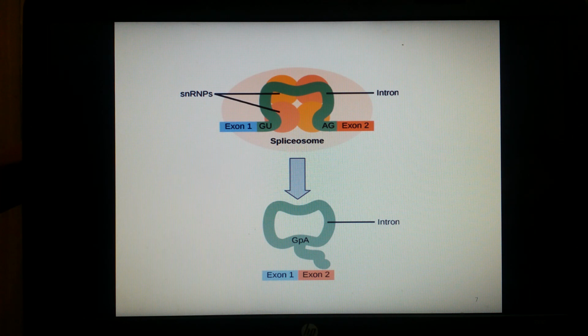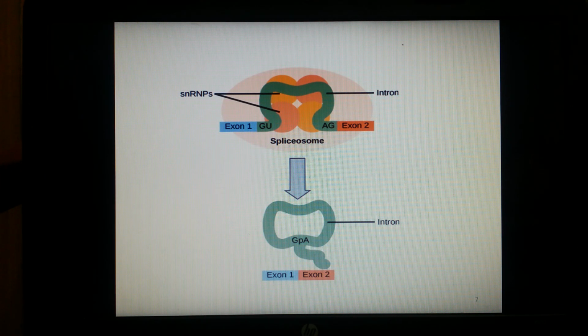Here is the structure of the spliceosome. Each spliceosome is basically composed of 5 subunits called snRNPs. It is written in the slide, you can see it is marked. These snRNPs are an abbreviation of small nuclear ribonucleoprotein particles, and are pronounced as snurps. What these spliceosomes do is splice together the 2 exons, and they release the introns in the lariat form.